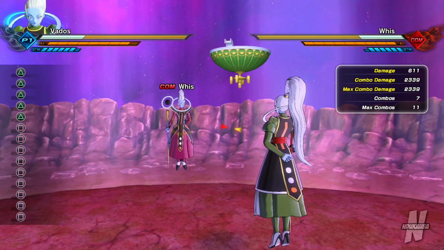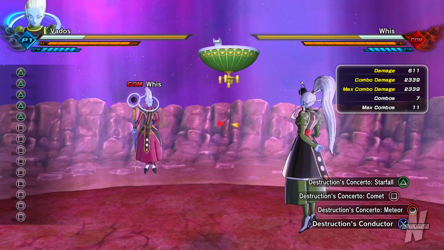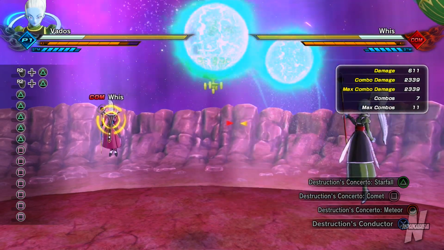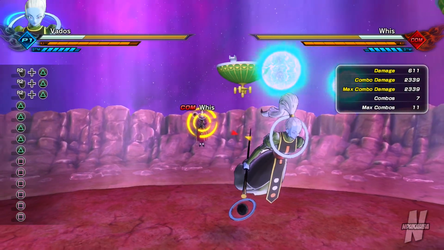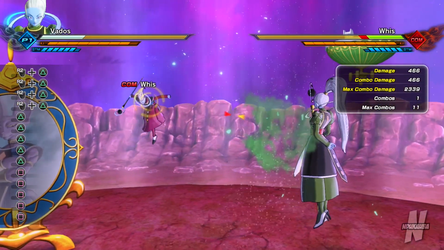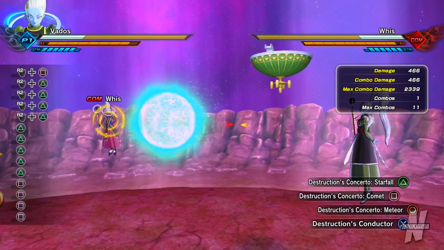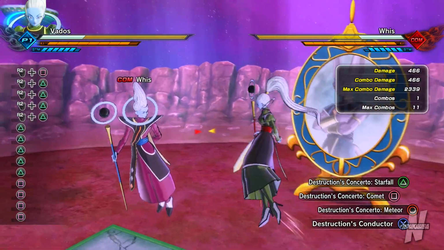Okay, now for her super attacks, because she has completely brand new moves. We don't know how these function. So let's see how they operate. So that was Destruction's Concerto, Starfall. Okay, I don't really have a way to test it out, I guess. I guess it's mainly just for spacing. Okay, so 466. Now Destruction's Concerto Comet. 466. Okay, Destruction's Concerto Meteor.